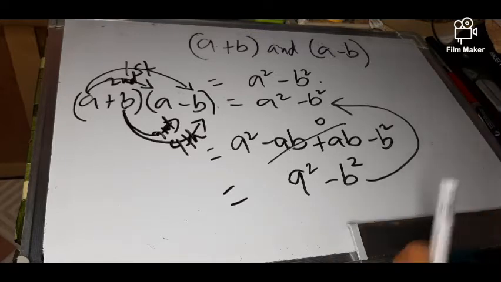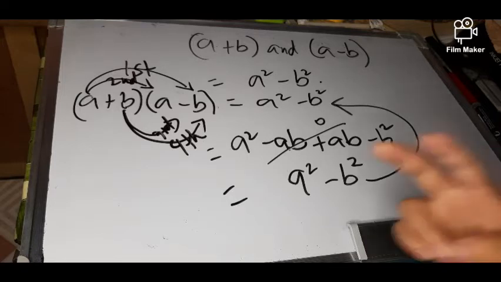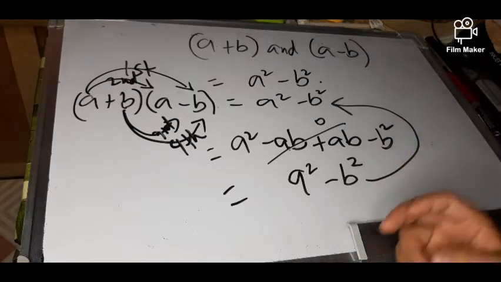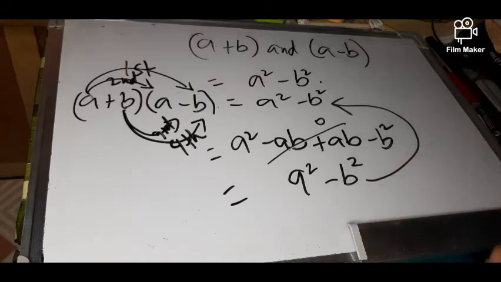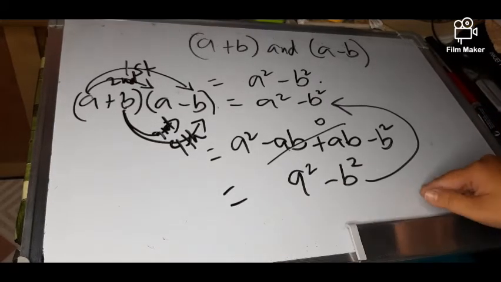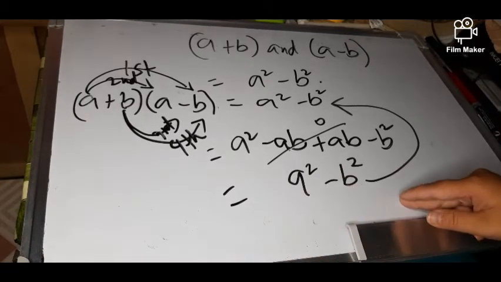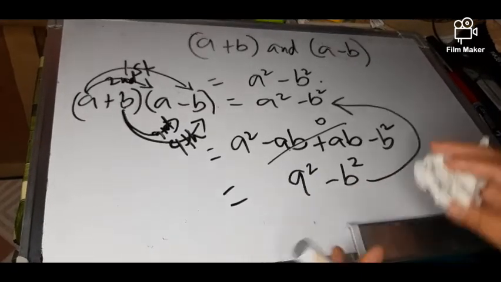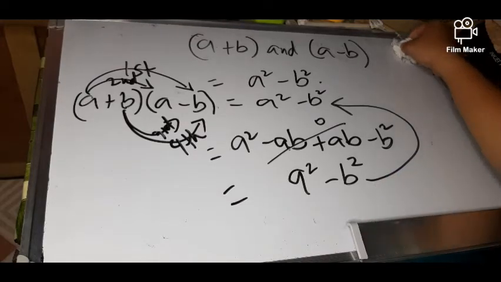And then, vice versa. Paano natin naman manggagaling tayo sa the result of is always the difference of the square of the two terms. That is the use where the first term, second term, and the operation between them is negative. That's the factor of the difference of two squares. You just have to reverse the pattern. I-reverse lang natin yung pattern para makuha. Galing naman tayo dito sa ating answer into this factor.